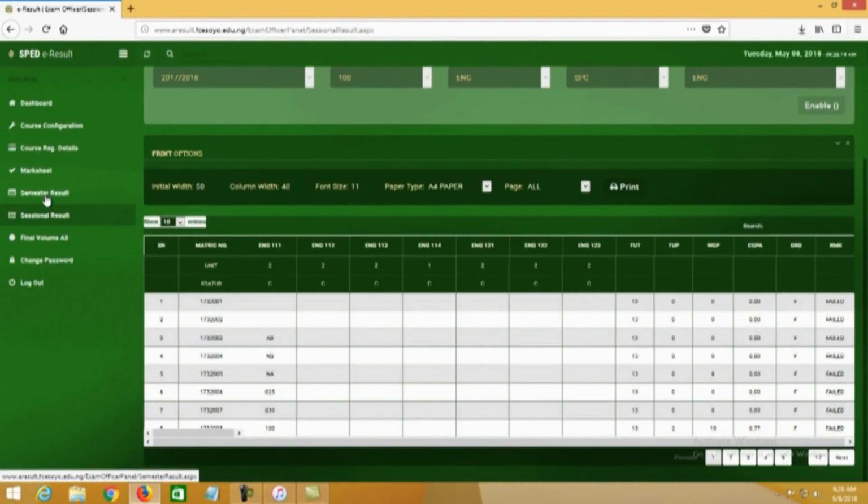What it did in the first semester will be kept, and by the time you get to second semester, all the results you key into the mark sheets will be combined and done automatically. So that's that about that. And you can always print to have a record. Then also the final volume is there too. Then as well, you can always change your password once you feel it's not secured enough. And the logout option, that's that about that.